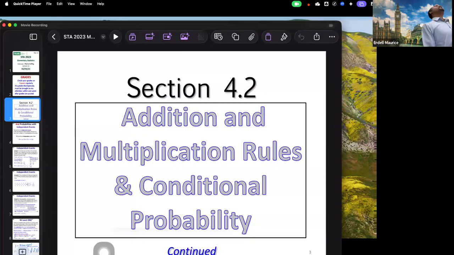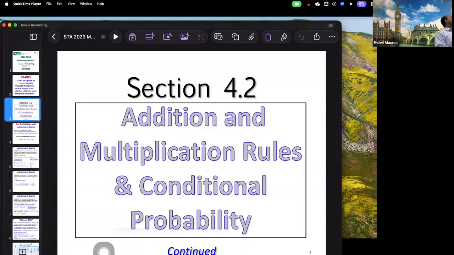Last time, we almost finished off 4.2, your rules of probability. You do addition when you have an or. You do multiplication when you have an and, i.e., when two things are happening together. And then your conditional probability is a probability given something else has already happened. The classic example is pulling a ball out of a hat. If I have 10 balls in there and I pull out a blue ball, the probability of getting another blue ball is going to change, correct? Because there are fewer balls in the hat.